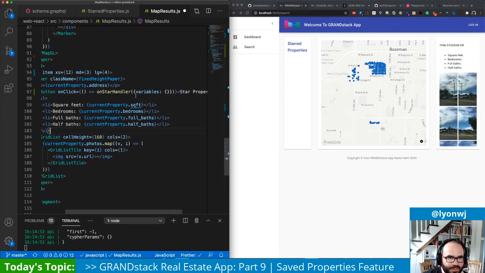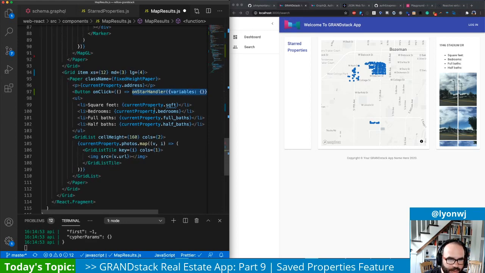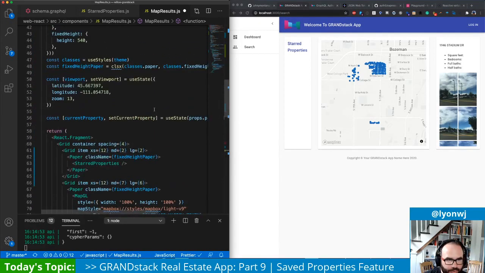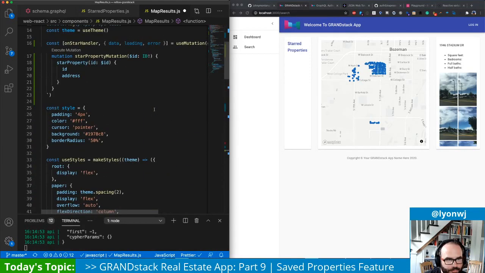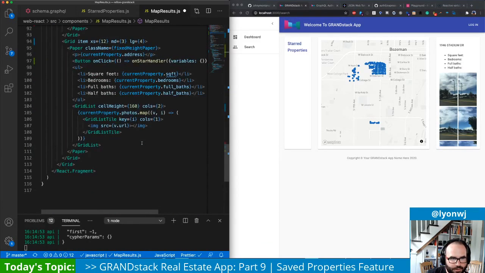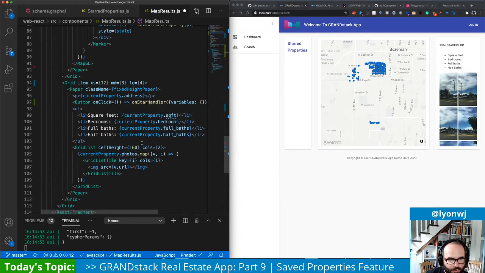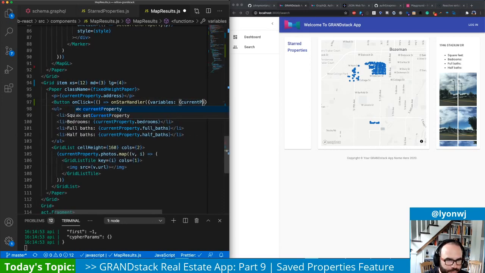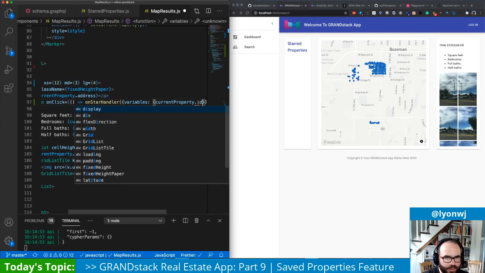So the variables that we're going to pass here to our onStar handler, if we look at the GraphQL query, that's going to be the ID of the property we want to star. And if we look at what we are rendering, that is the currentProperty.id.